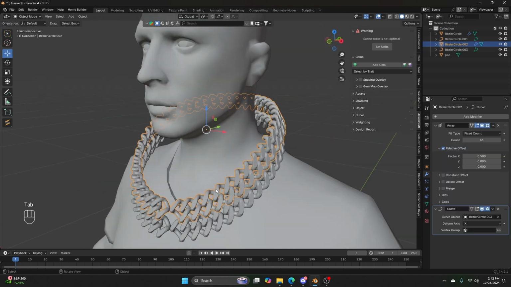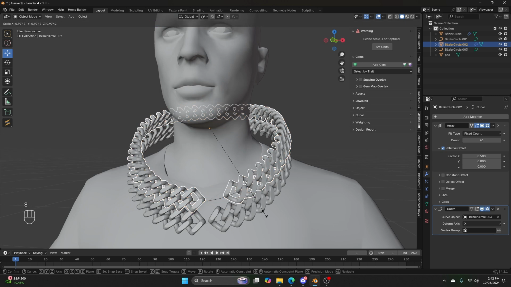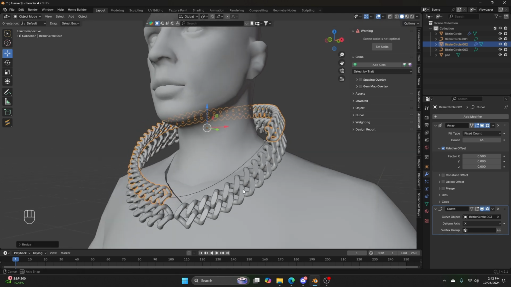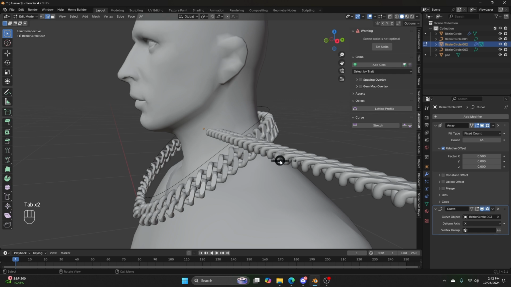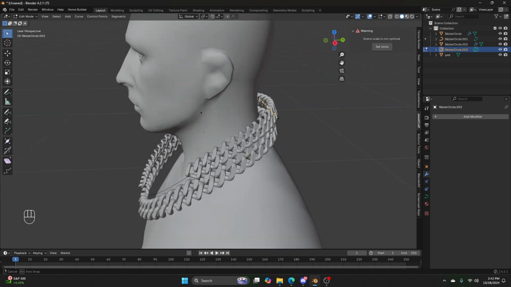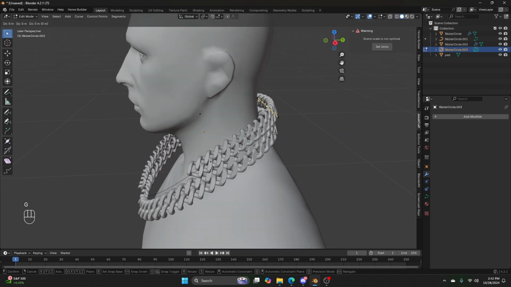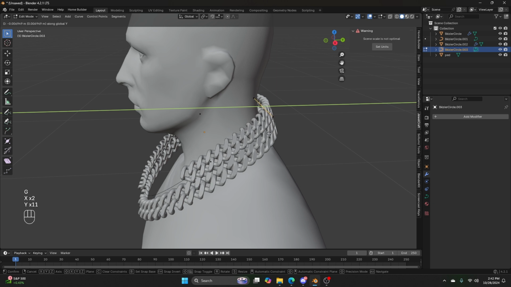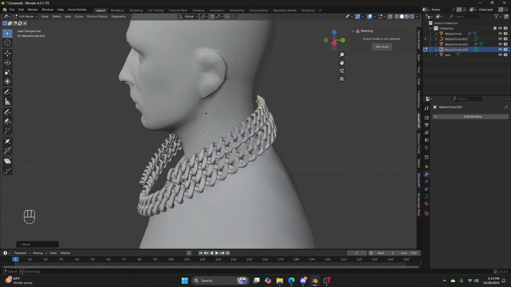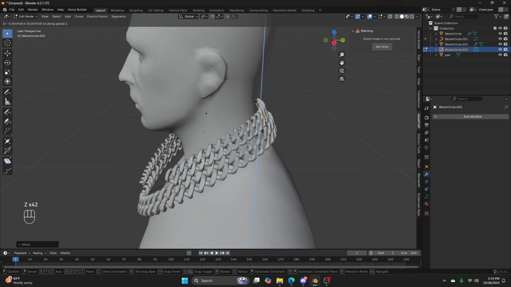Matter of fact, I'm gonna make this chain a little bit slimmer. Select the circle. Boom, center vertex. Then I'm gonna grab this and move it along the y-axis to bring it closer to my neck. And I'm gonna press G again, Z-axis to bring it down some.